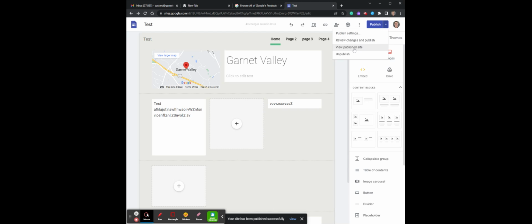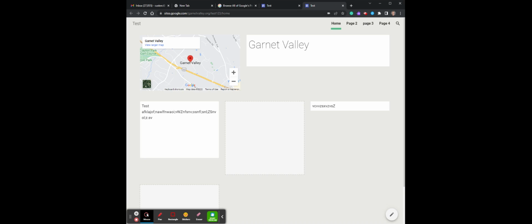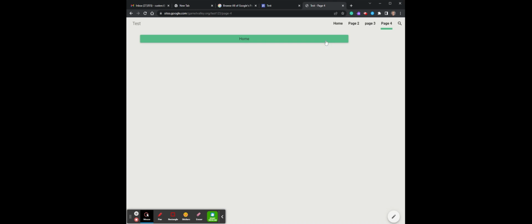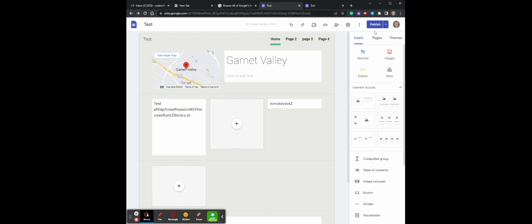We can review the published site. I can click on there, and now this is the official site. This is where everybody can come and see exactly what I've created. You can see page 2, page 3, page 4, and look, here's that button. Click on that button. It's going to bring us home because I identified that I wanted that button to take us home. So it's quite simple. Any additional things, you can copy the published site here, and then you can also share with others just like you normally do with any kind of Google Doc or Google site.